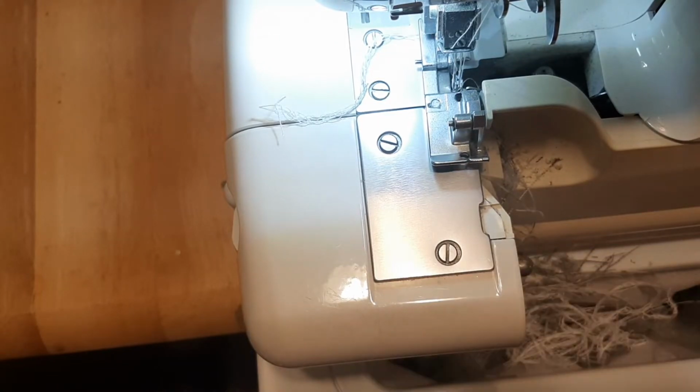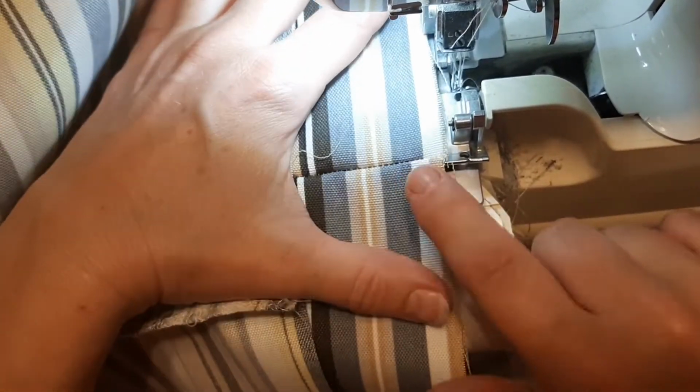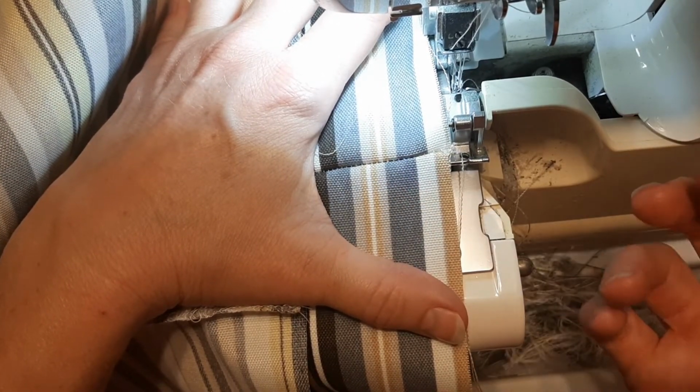So there, our bag is put together. Now the last thing we're going to do is take the top of the bag and serge around the top of the bag just to finish it off so that it doesn't fray. We are going to put bias tape on top of the bag just to be decorative.